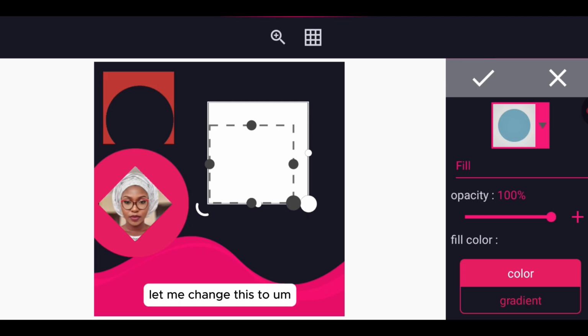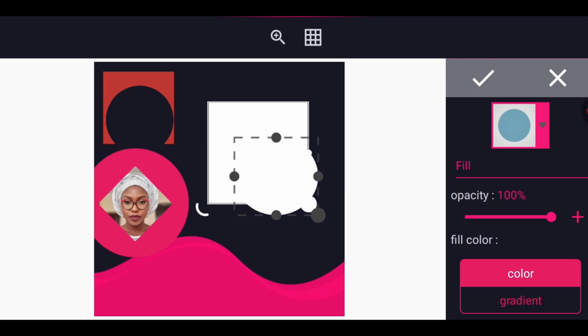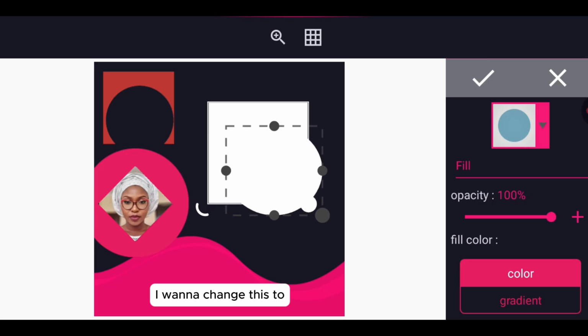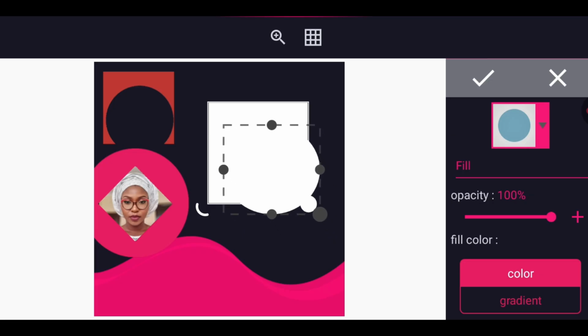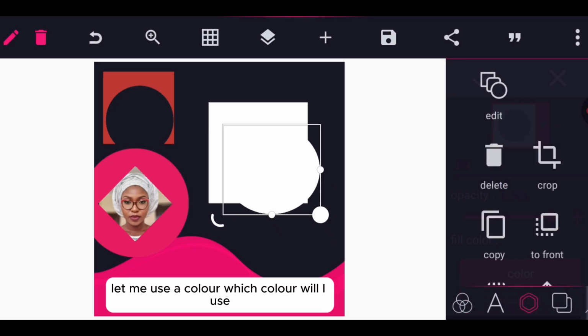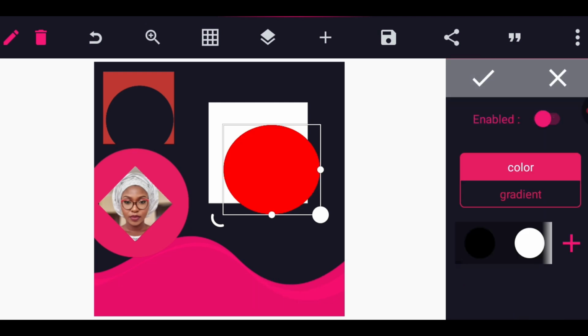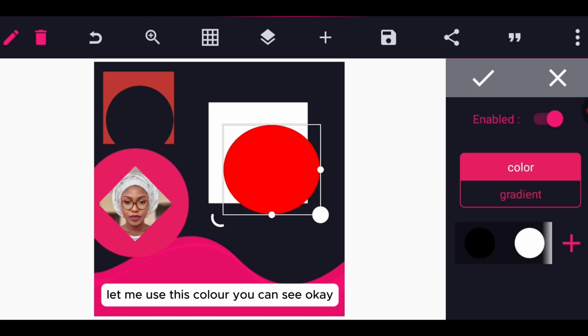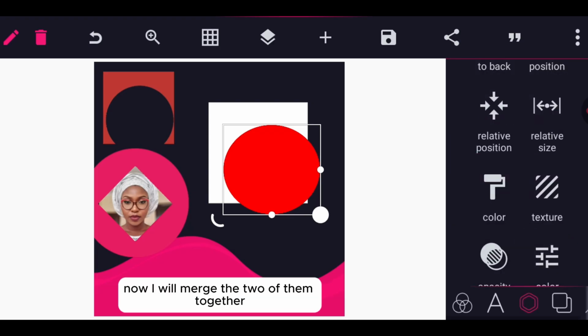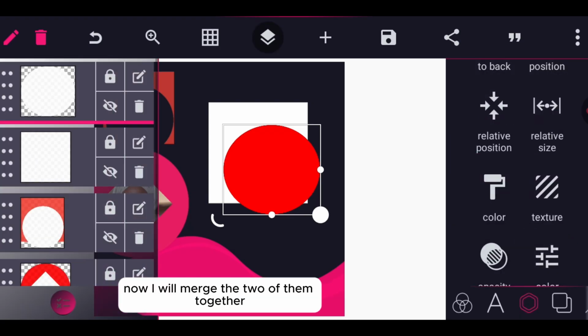Let me change this to a color. Which color will I use? Okay, let me just pick any color. Let me use this color. You can see. Okay, now I will merge the two of them together.